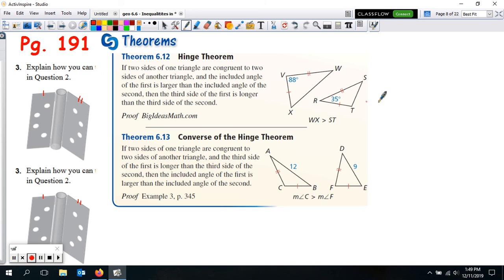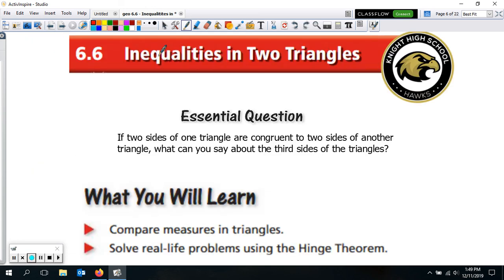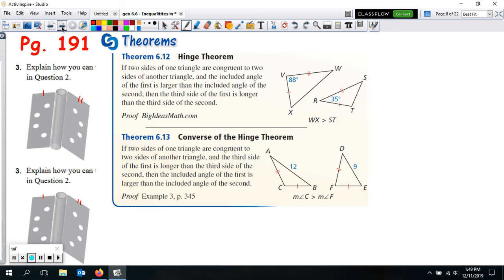All right, let's do some problems here. Now we're talking about inequalities in this lesson. So that was the title of this lesson. If I go back, inequalities in two triangles. So we're going to be dealing with greater than, less than symbols, and even equal to. As you can see over here, that's what they're using. They use the greater than, or in this one also using greater than. But we're going to use greater than, or less than, or equal to. Those three symbols we'll use in our extra practice.